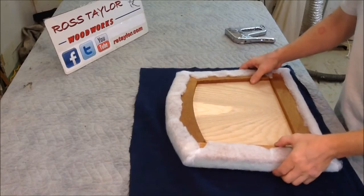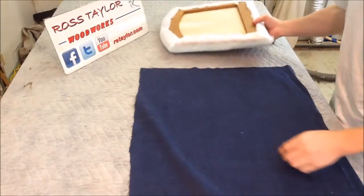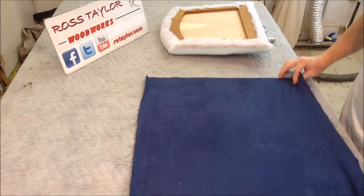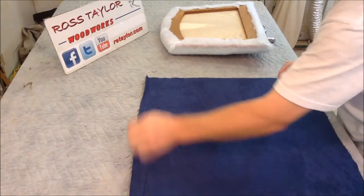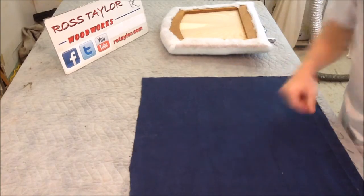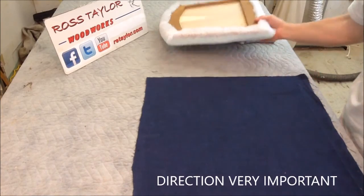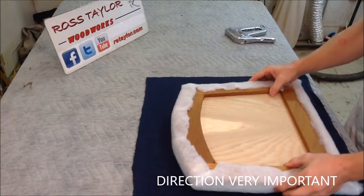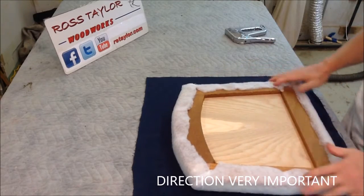Okay, we're back. I'm going to start on the covering. What we're using here is a velvet. Panels out, I mark the direction, and mark towards the front. And we'll set our seat right in there.